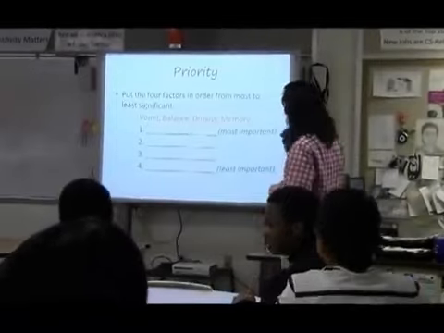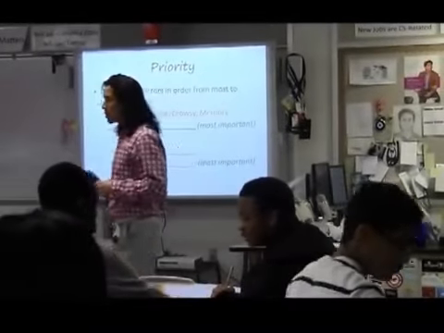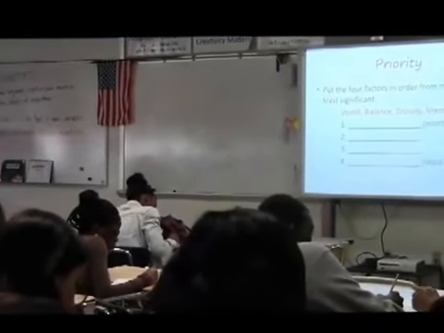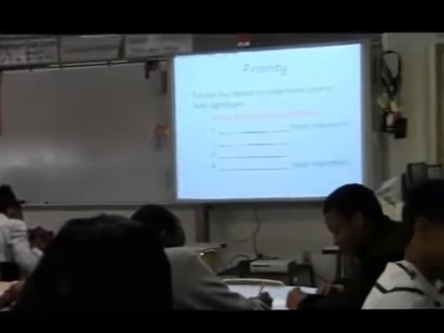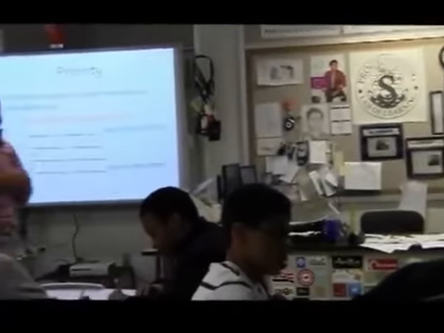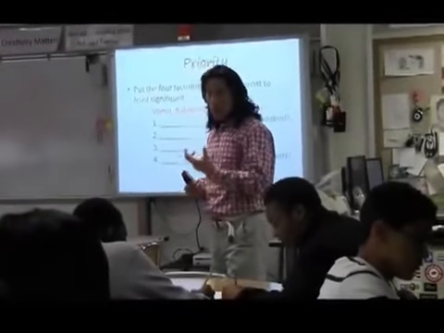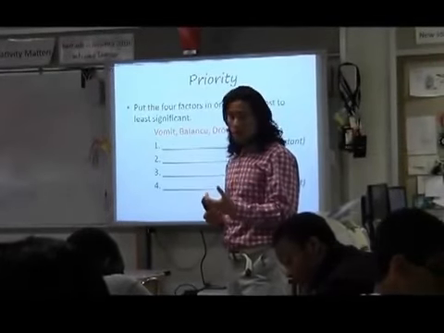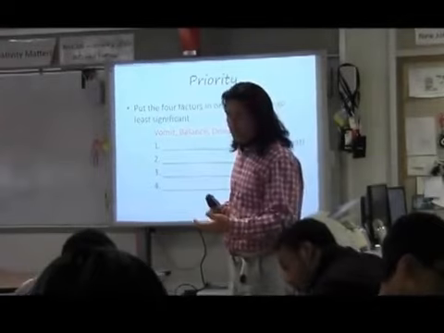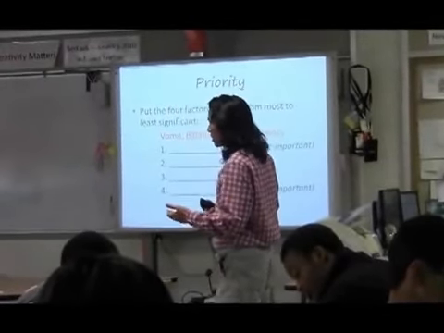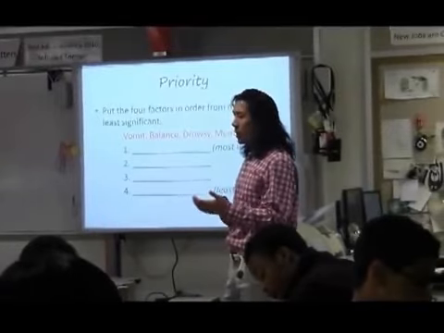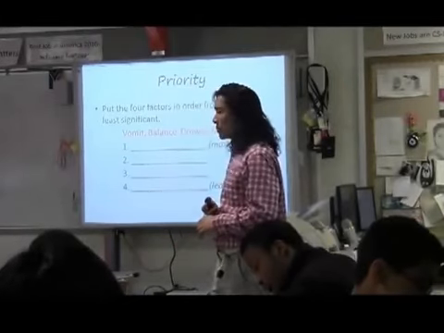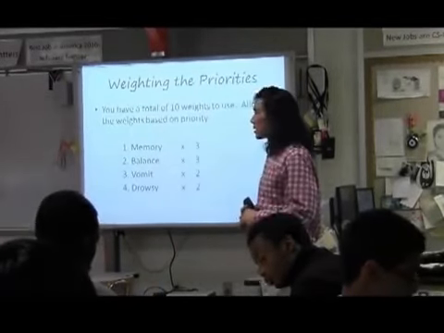Let's find out what you guys think. Go ahead and rank them 1, 2, 3, 4. Just write down numbers next to the factors, from the most important to the least important. This is a key step, ladies and gentlemen. Now we are using numbers to express the relationship among these variables. The more important the factor, the bigger the coefficient we'll use. So if you rank balance number 1, you're going to apply a bigger coefficient to it than drowsiness or memory. Kind of like this.